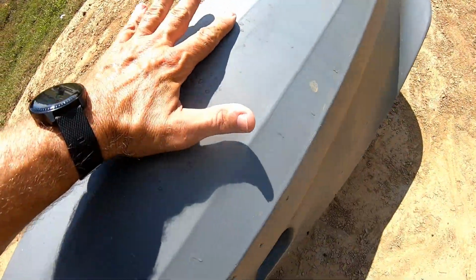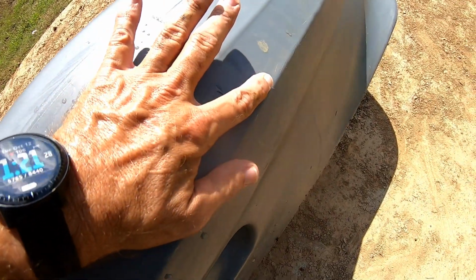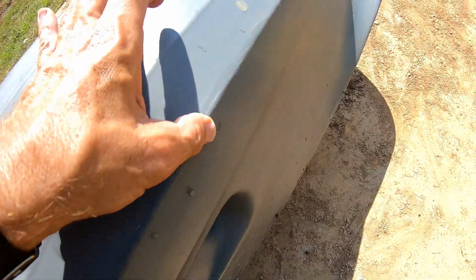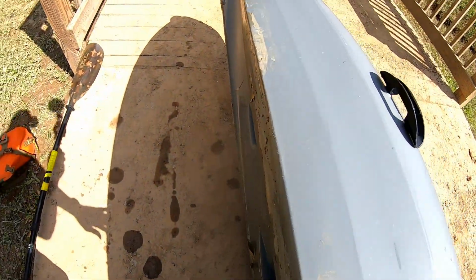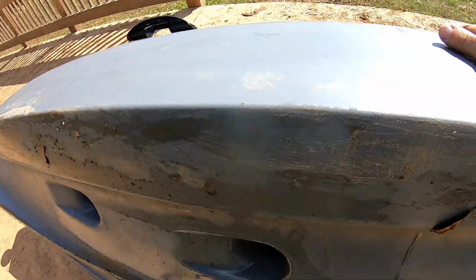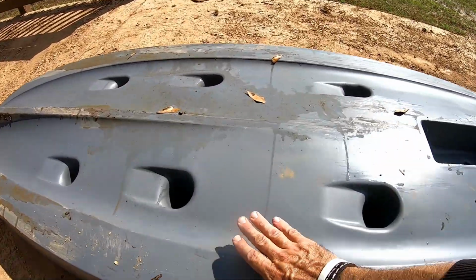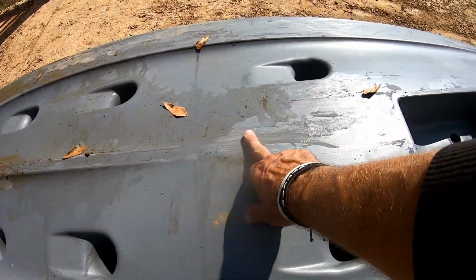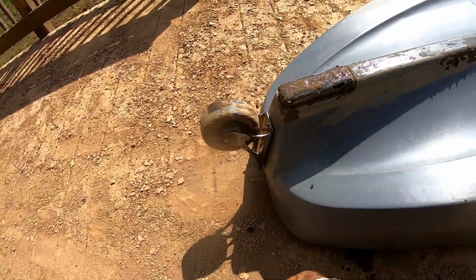It's got like a drop right at the parting line. It starts dropping down and then it drops down into like another edge. But it's a very hard edge that runs all the way down. And as you can tell, there's not much rocker at all in this boat. Let's go ahead and run it all the way over. Very flat right here in the center. Not much of a keel. It's got a keel line back here, skid plate, the good old wheel.